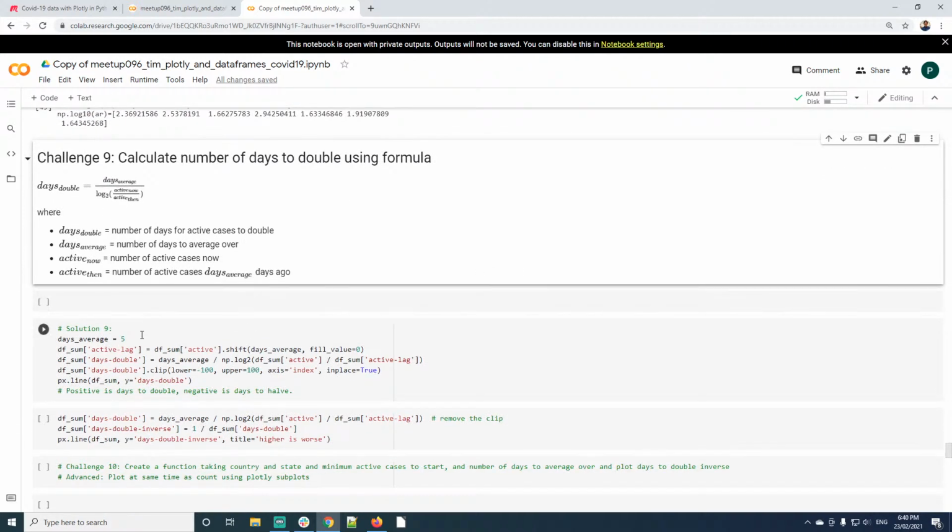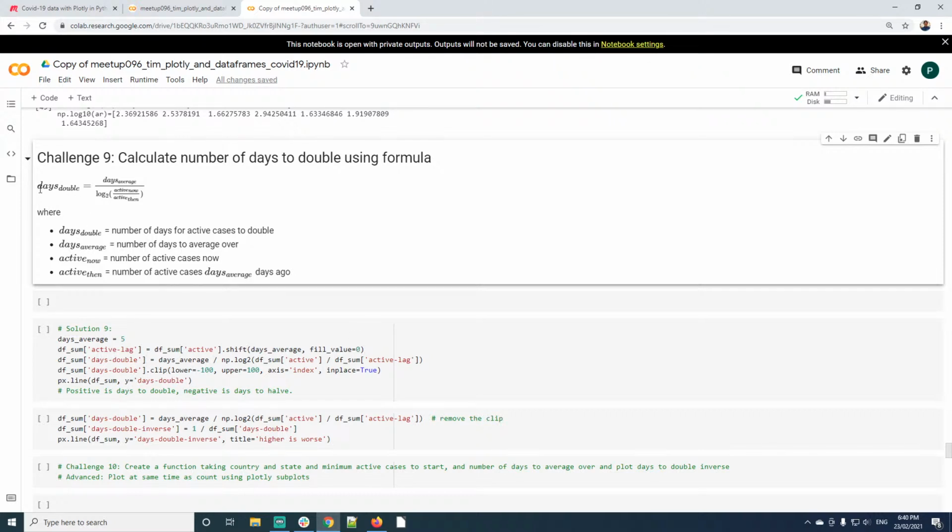So I think I'll just read through the solution here because there's not really a different way to do it. Let's set the days average to 5. Then we want to calculate the active then, and we'll use the shift function again to do that. So we'll do an active lag, which is 5 days ago, which is just taking the active and shifting it by the number of days we're averaging over and filling any gaps with zeros.